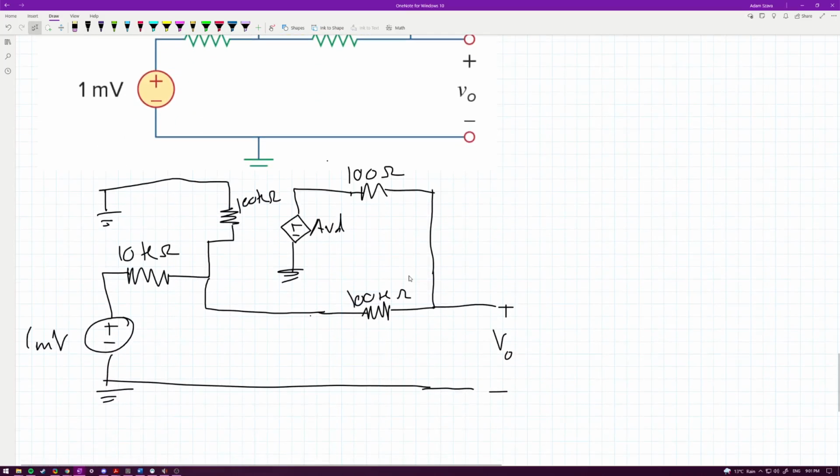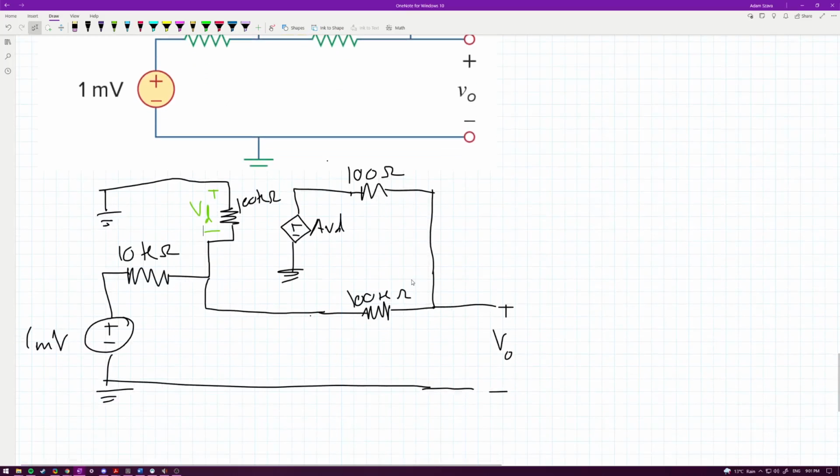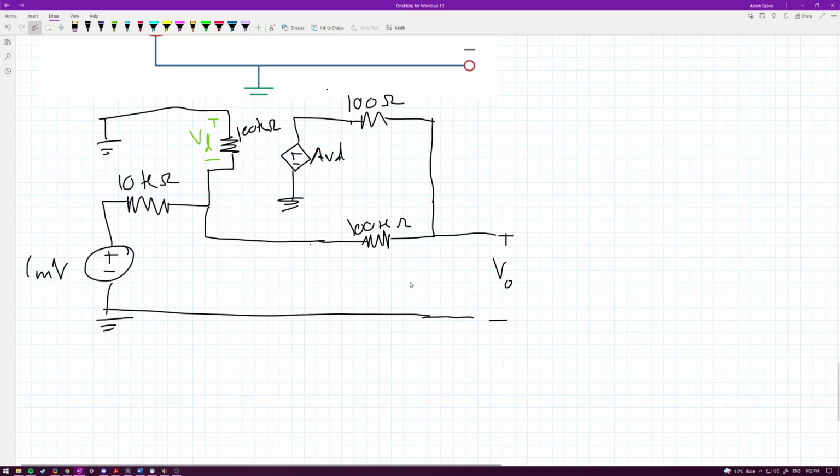Okay, so we are tasked with finding the voltage. I think it's plus minus like that. No, plus minus like that. We're tasked with finding VD and VO. Okay. Can't we do this just by? Well, it's hard to tell. It's such a messy circuit that I can't even really tell what I'm looking at.